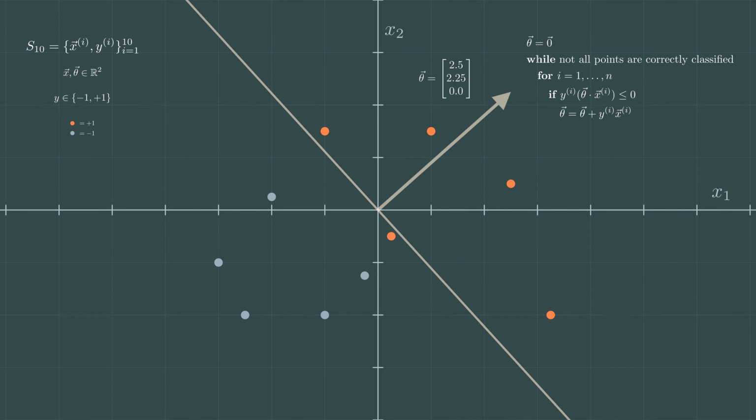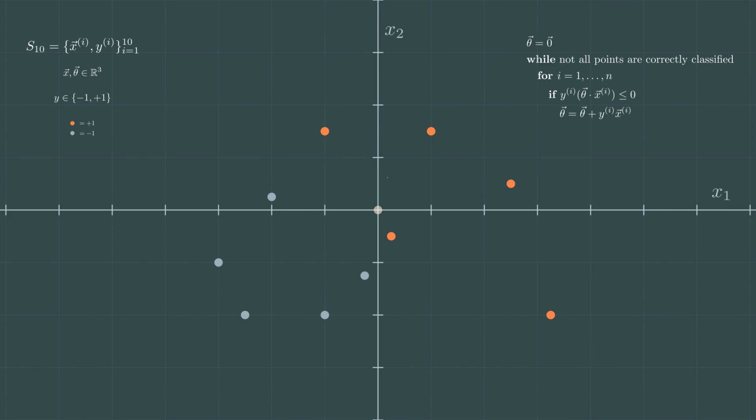To achieve this, we'll add an offset term b to our theta vector, which increases its dimensionality to 3. This in turn will also make all of our feature vectors have a dimensionality of 3, and we'll append them all with a 1. We can see why we append them with a 1 by finding the decision boundary again. Through putting it into this form, we can see how this new offset term b can allow us to push our decision boundary away from the origin if we need to.